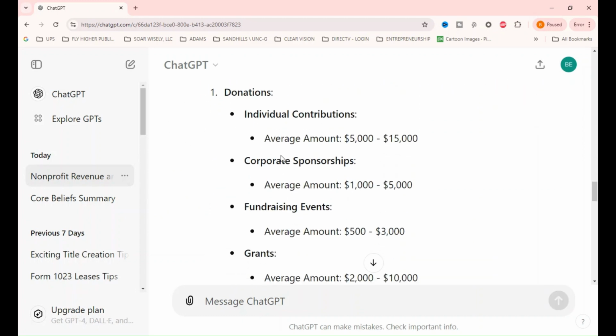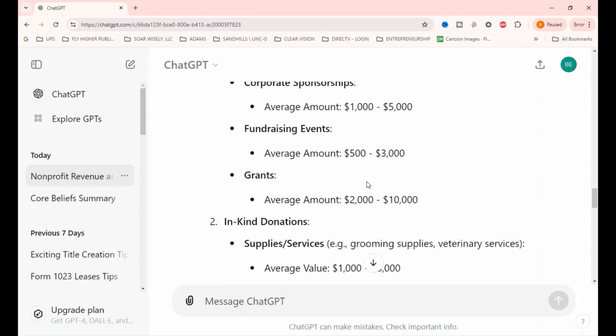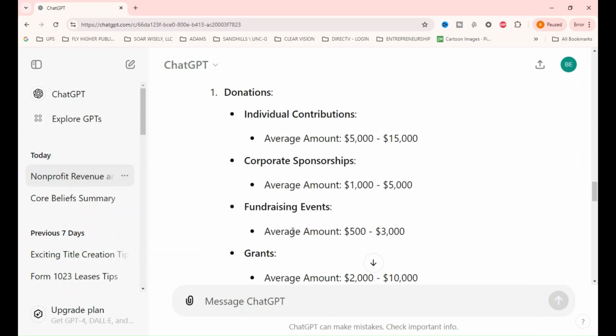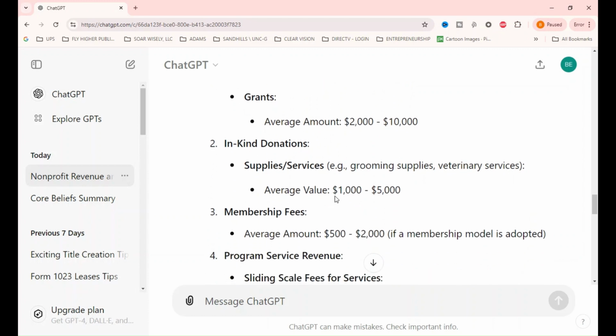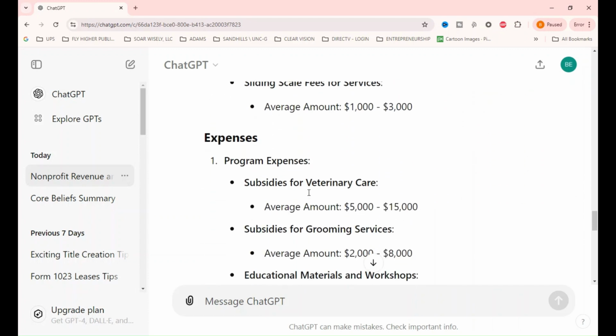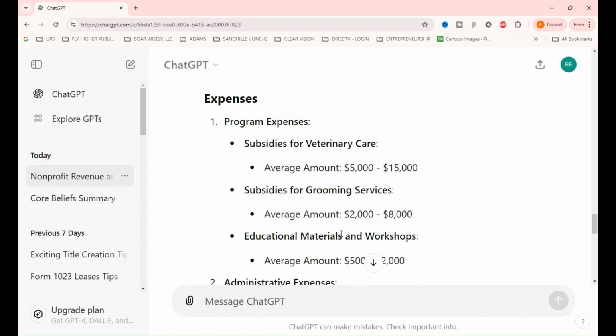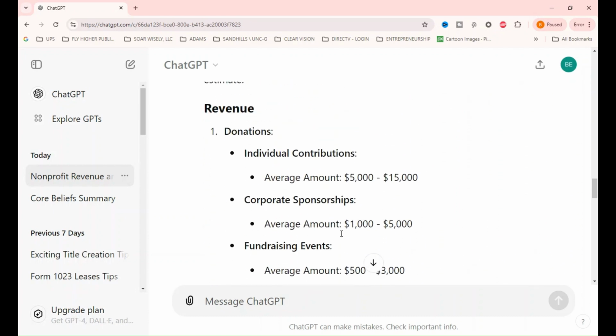It's giving us some smaller numbers that we can pretty much feel confident in running with for that first year in the statement of revenues and expenses. But I'll go further because, again, this is chat. I want to see an actual nonprofit's budget that is like Pretty Paws Foundation or similar to. I want to see what their numbers are, what they're working with.